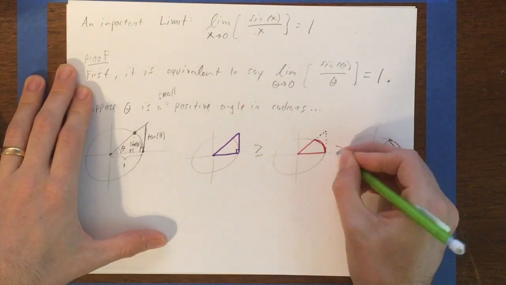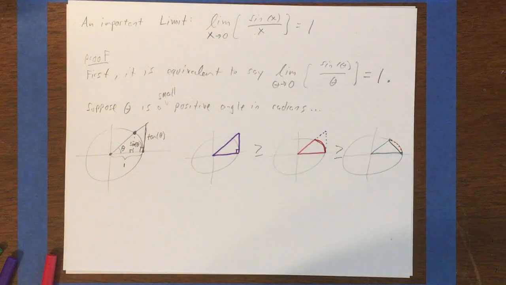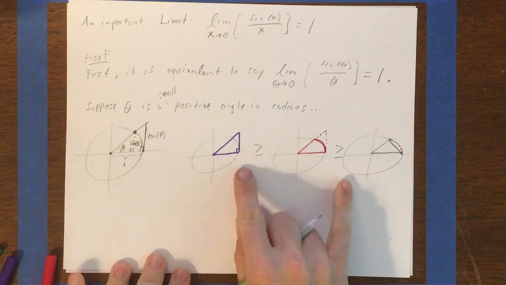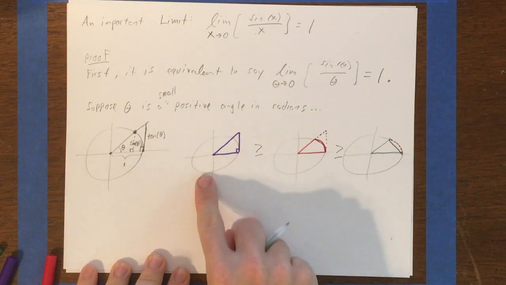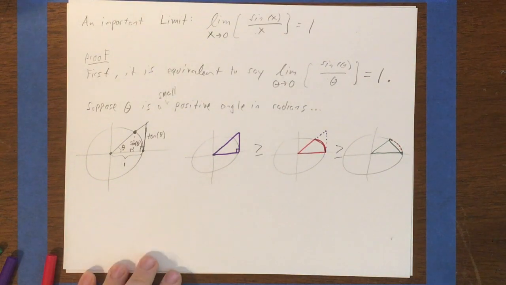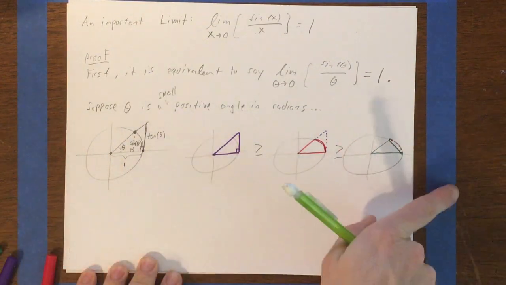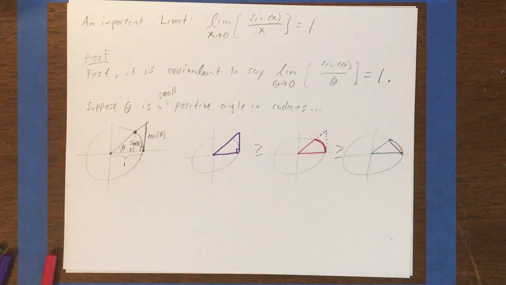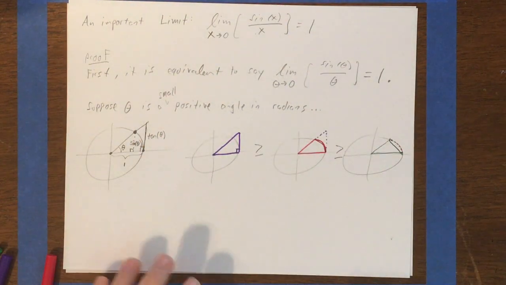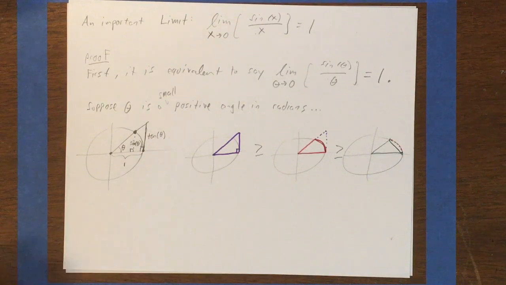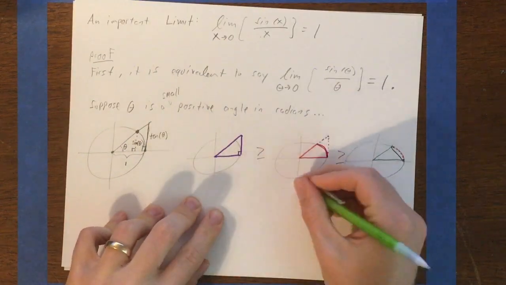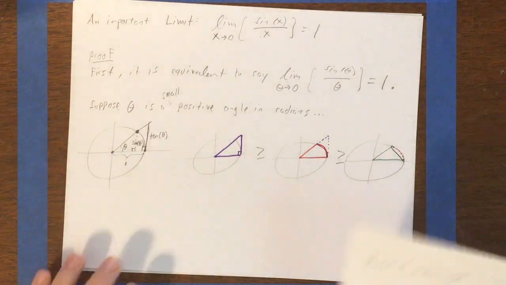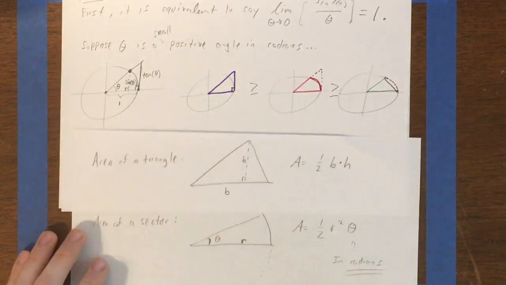So these areas are going to be related to each other by these inequalities, like this, with the biggest one on the left here. I've put it in this order, going greater than or equal to, from bigger to smaller, on purpose. We're going to end up reversing that order kind of at the end, but wait for it. All right, so now let's use our formulas.